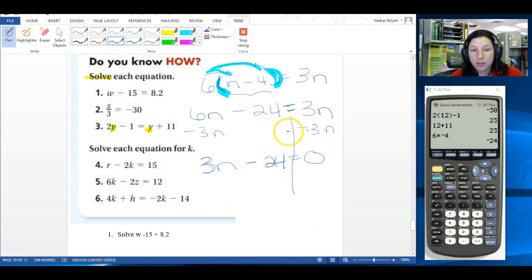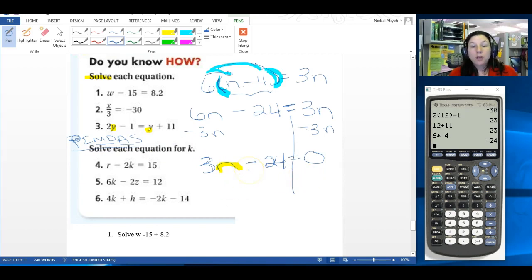So I want to keep undoing things. When we're undoing stuff, usually, you want to make sure you work from the outside in. Okay, so I'm going to undo what's farthest away first. So undo the minus 24 before you undo the times 3. Another way to think of it is your order of operations. So when you're evaluating, normally we do parentheses first, when we're simplifying, then exponents, then multiplication, division, then addition and subtraction. So when you're evaluating, you do multiplication, division before addition, subtraction.